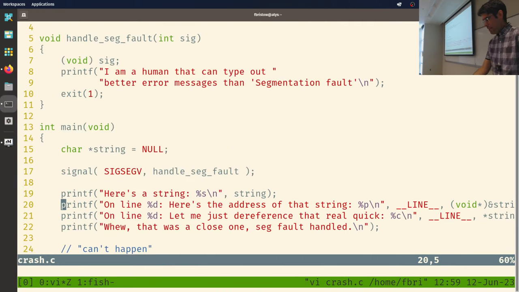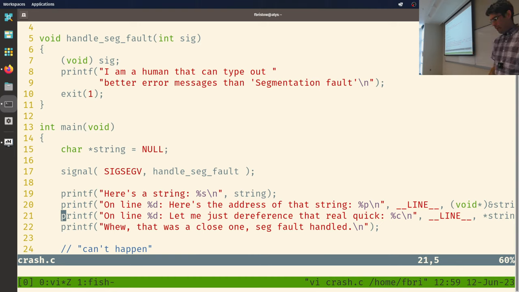So that's a fair question. Would it be possible to print out handling a seg fault and then force it to go to the next line of output? One thing I'm going to say is that's a good question, but it's a terrible idea. Because if the line before caused a seg fault, then what are you supposed to do about the results of that? You're probably trying to calculate an address to use it for something later.